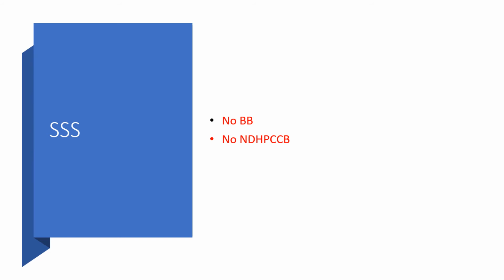In sick sinus syndrome, we will not use any medication that will work on nodes. So beta blockers, non-dihydropyridine calcium channel blockers like verapamil or diltiazem will not be used. In heart blocks, just as in sick sinus syndrome, we will not use beta blockers, we will not use non-dihydropyridine calcium channel blockers. The other medication that can work on the node is digitalis, but I'm not dealing with that today. I'm dealing with hypertension and certain other comorbidities.